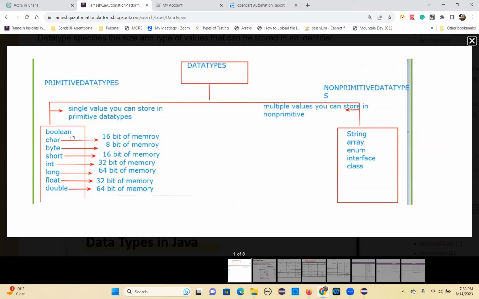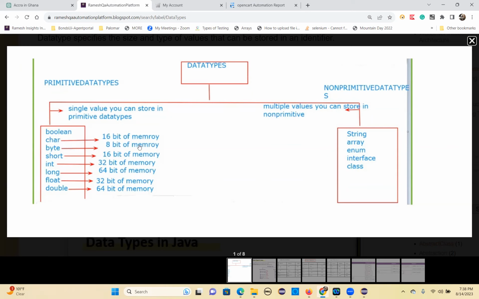For boolean, there is no size. It just has true or false values. If you want to store true or false, you can use a boolean data type. If you want to store a single character, any single character, you will use a char data type.